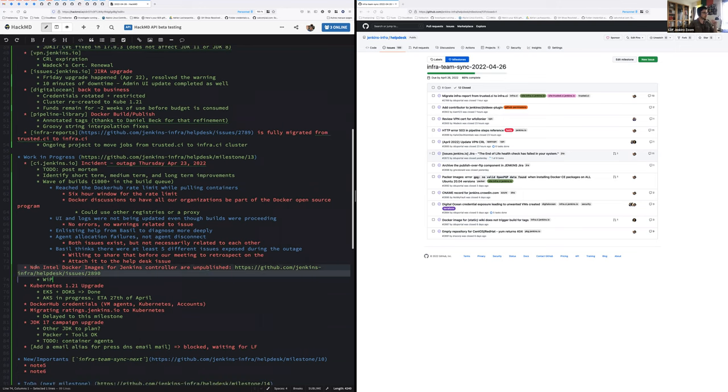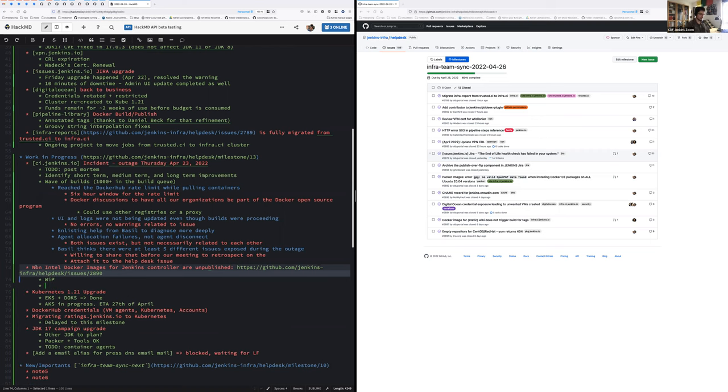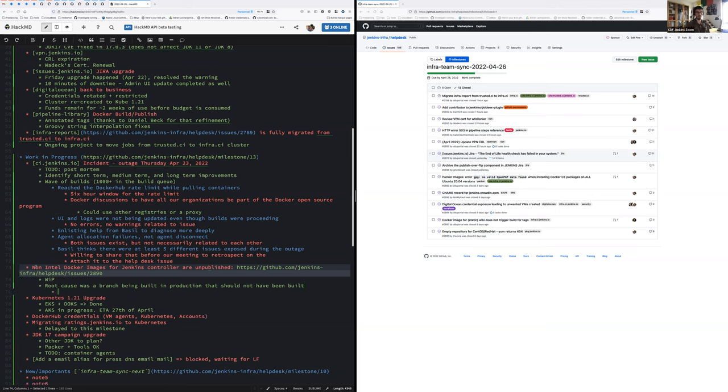There is an upcoming issue with the Docker image tags, LTS something, that are not published for other platforms than AMD Intel. It's almost fixed. We found the root cause. That was a chaotic branch being built in production on trusted CI that should not have been. That was building with an old Docker version, overriding the manifests, the modern manifest version, with new ones. So it was indirectly making unavailable the ARM and s390x. So the team took care of the root cause.